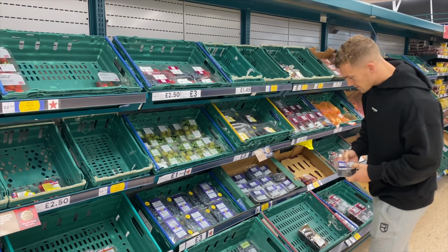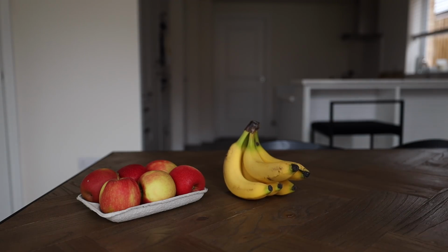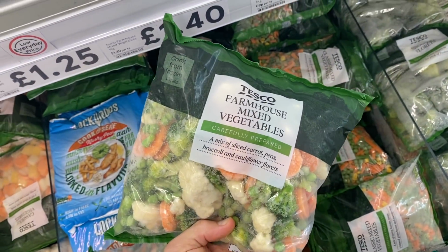Fruit doesn't have to be expensive if you stay clear of the premium organic blueberries and just stick to things like tangerines, apples, bananas, etc. Obviously not pink lady apples, they're expensive, mate. You might have to eat gala, it's fine. And if you want some antioxidants, just eat things like dried fruit. You can't afford blueberries, mate. For veg, big bags of frozen veg will usually work out cheapest. Again, I will link a video where I did a budget food shop.